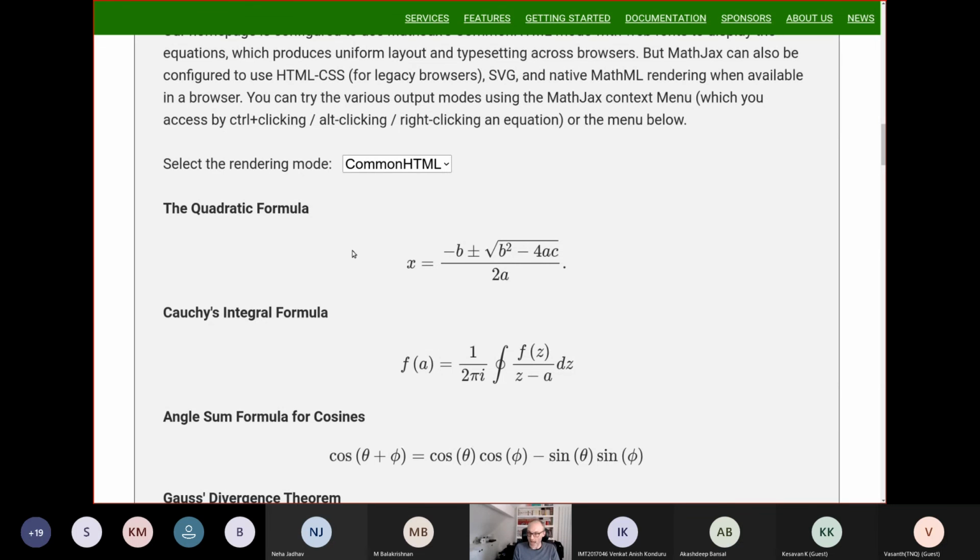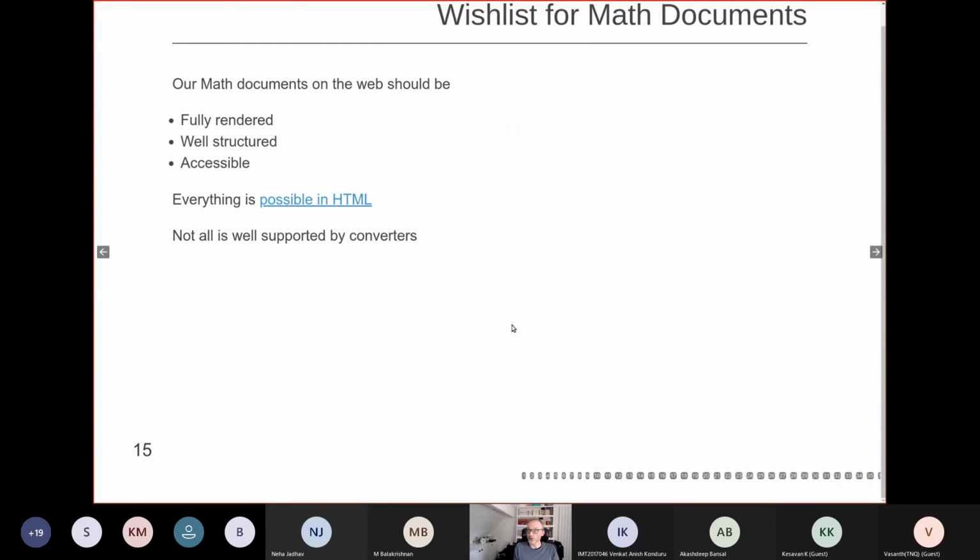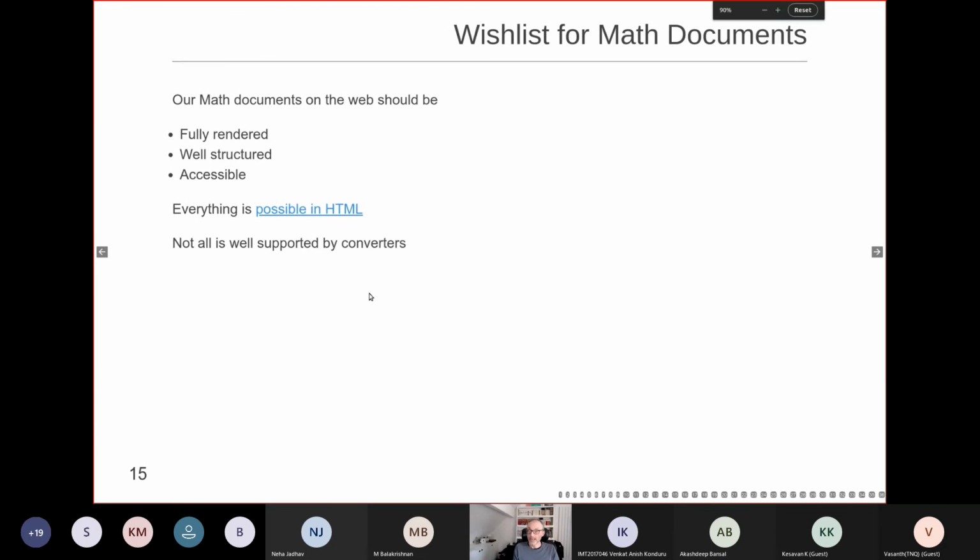In many ways, the last two examples are what you really want your mathematics to be in when you have it on the web, and that's exactly what we're going to start after the break. We start converting the first math documents with the tools that we started learning last lecture, which were Pandoc and TeX4ht. We have a look at how well these tools perform, how the math is being rendered, what can be done with the mathematics once it's in, and how we can render it well. Then we also look at what we're going to do about things like structure, layout, and reflow, and how that can be done with these systems.